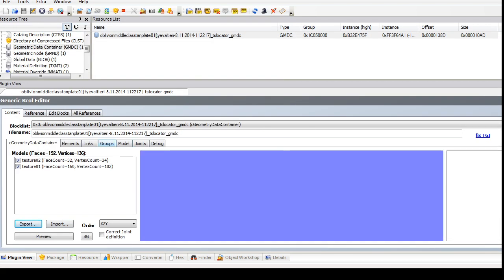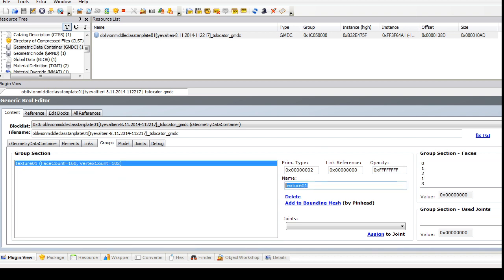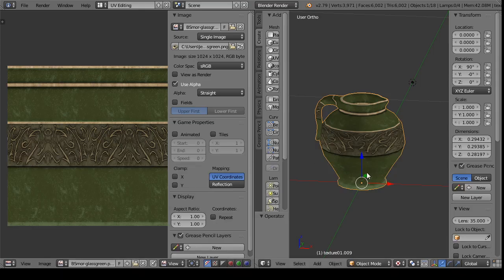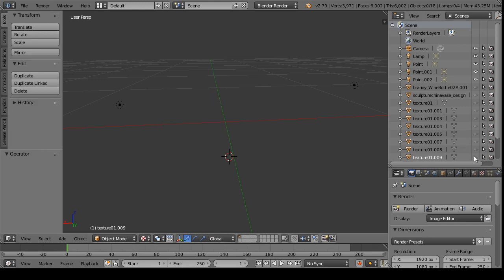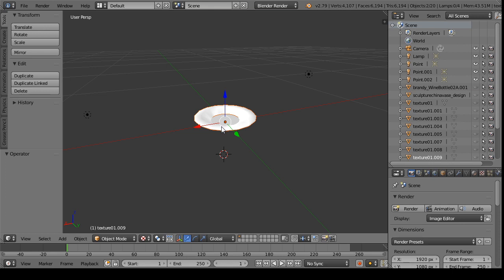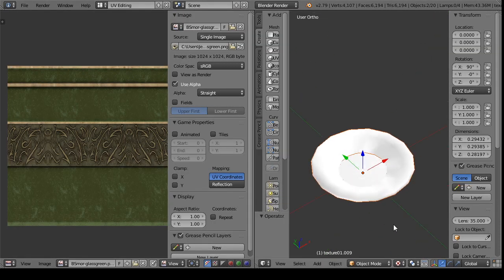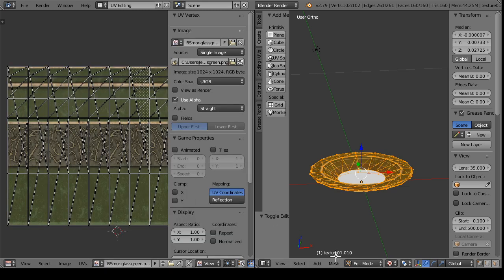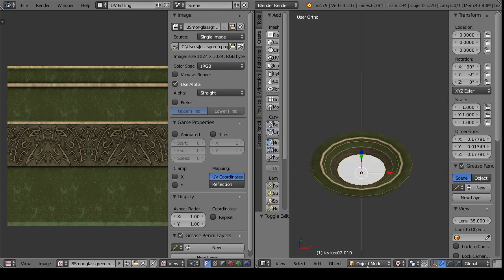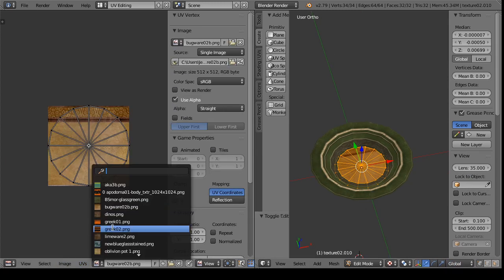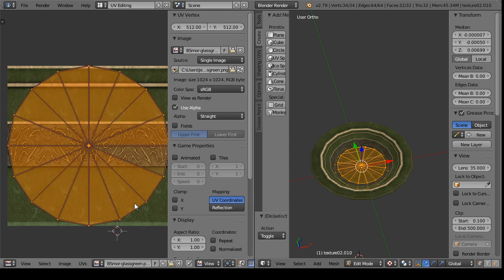Export plate 1. Glazing. So, yeah, 2 subsets again. So yeah, this is a plate.